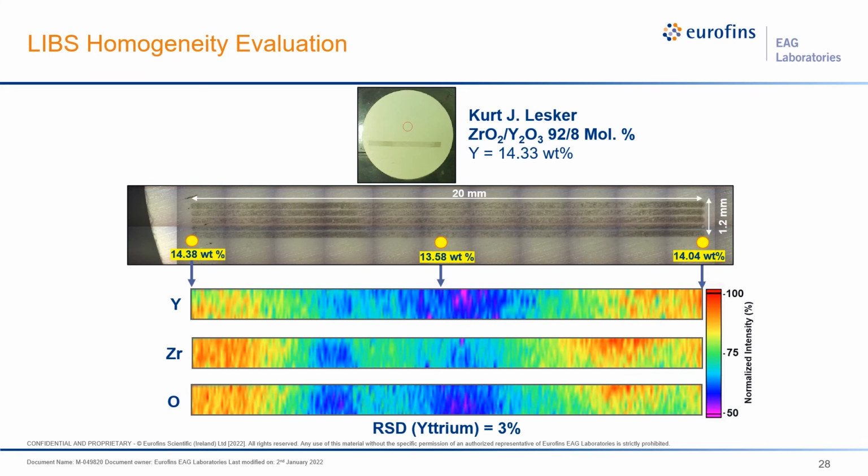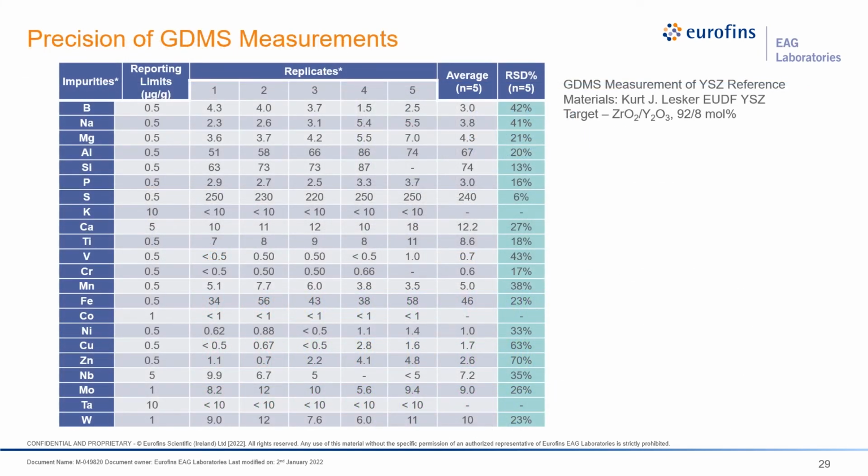So here we did a precision measurement of this standard. A couple of things I want to talk about. Number one is the elemental coverage. Here is a partial list of the elements that we covered, because most of them are detectable. If it's not detectable, then it's difficult to establish the precision. You can see from boron, sodium, magnesium, and most of the transition metals, and a couple of refractory metals are shown here. Number two, you see we have really low reporting limits, typically 0.5 or even lower.